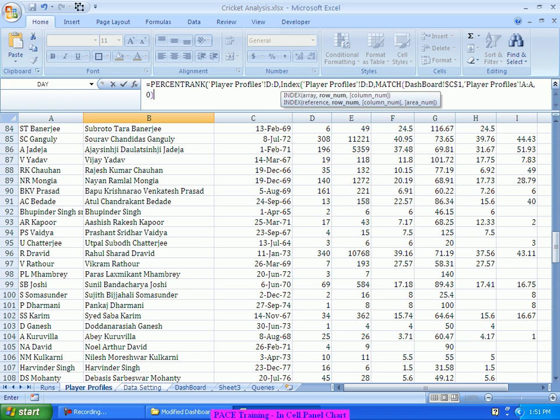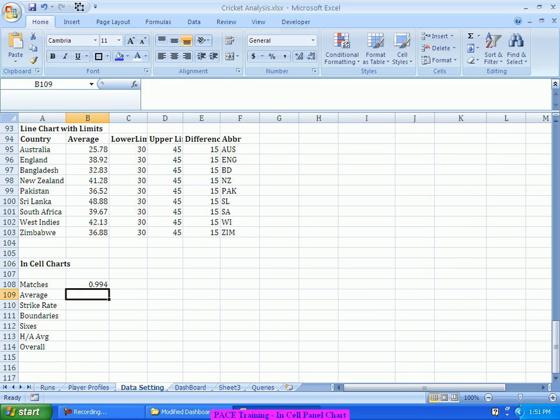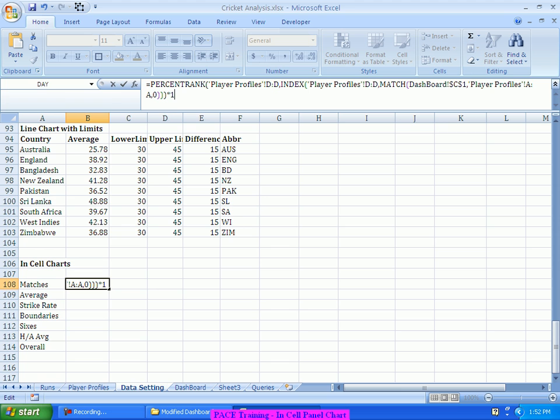That row number I'll pull out from the player profiles D column to actually get the index value corresponding to that player, and that number is what I'll expose to the percent rank function. So my formula looks fine. That's where I end this formula, and this gives me an answer of 99.4. If required, I would even multiply it by 100 and round it up to 2 decimals.